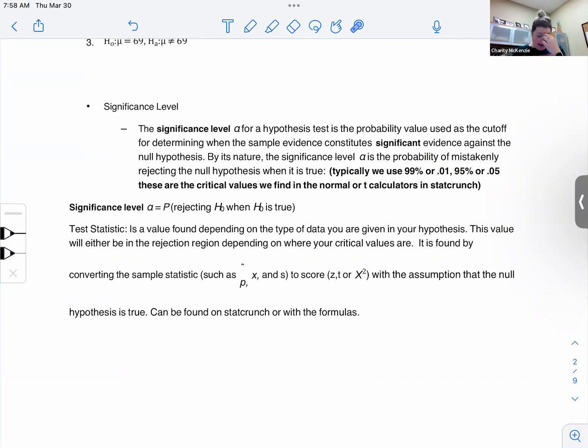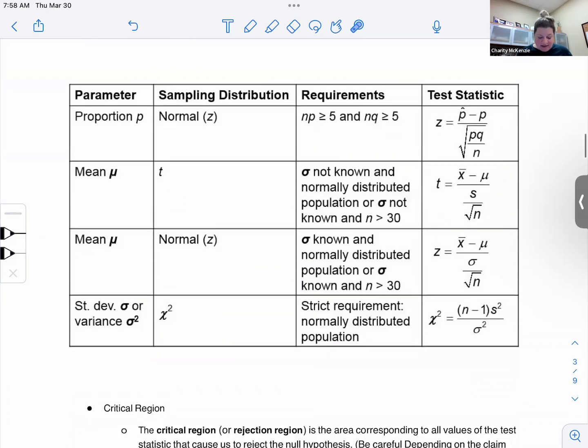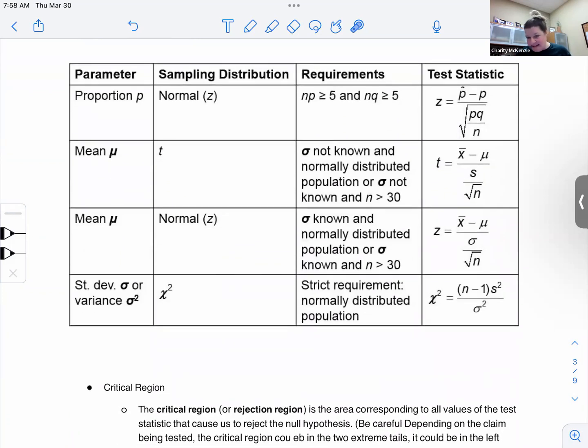Okay. And we write the significant level with this weird looking symbol, it looks a little more like a fish. This font doesn't quite do it much justice. And it will help us decide whether we reject or accept the null. Okay. So we'll get there in the next section. So these are the formulas for our test statistic. I just kept them in this note packet. We'll do them in the next sections, but you have them.